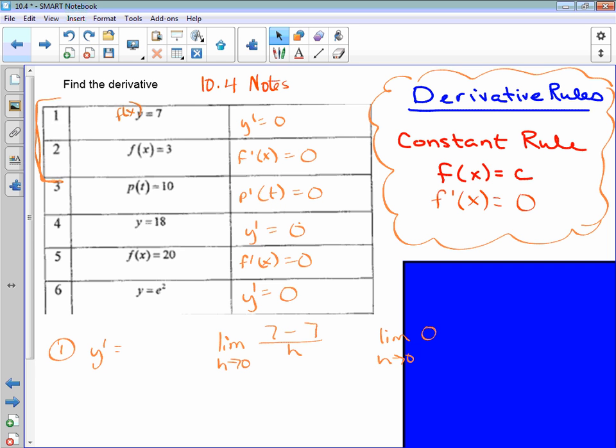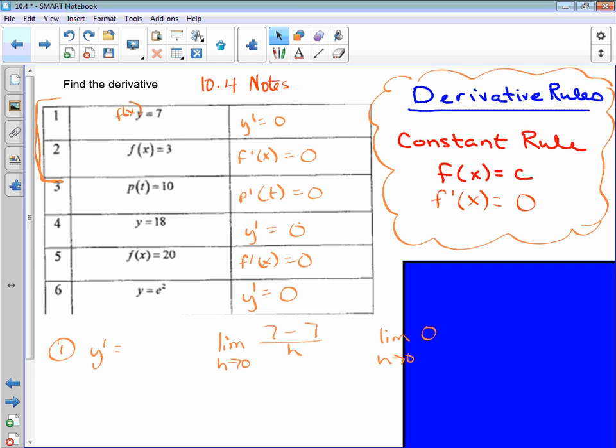So right here we have 7 minus 7, which is 0, right? 0 divided by h. Simplify that first. So what is 0 divided by h? What's 0 divided by 7? What's 0 divided by x? What's 0 divided by h? Okay, so we get to this, nowhere to plug the 0 in, it is just 0.